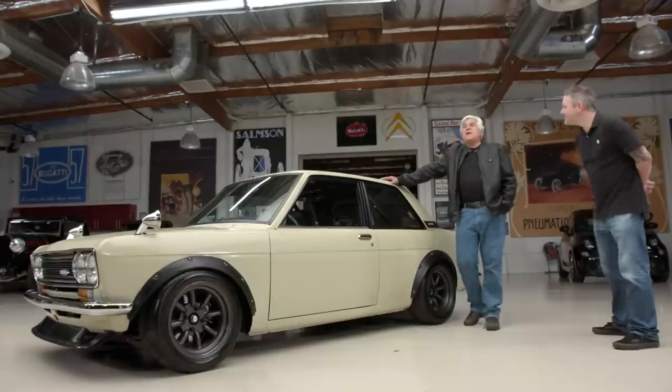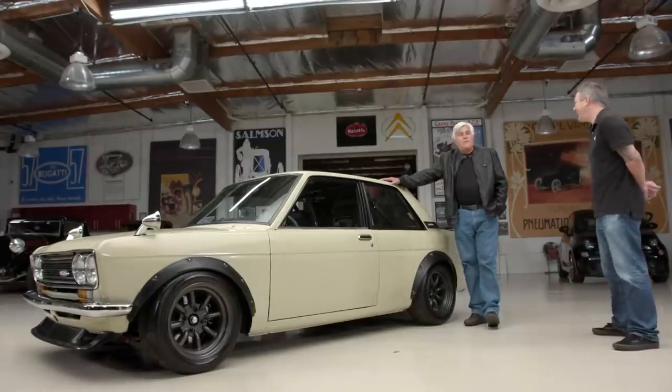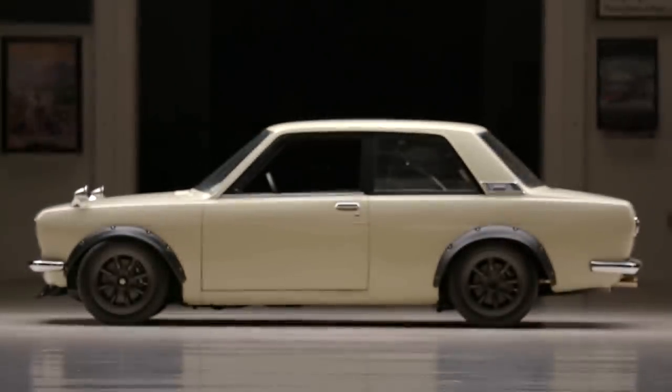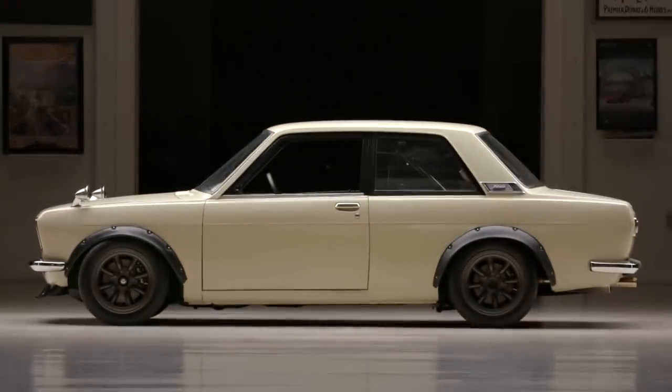You want to take it next door and we'll weigh it? Let's see what we get. What do you say the weight is? I'm guessing 1,984. I'm guessing 2,195. So anything over that and you lose — you bust and I keep the car? That's how it works. There's no such thing as a free lunch.